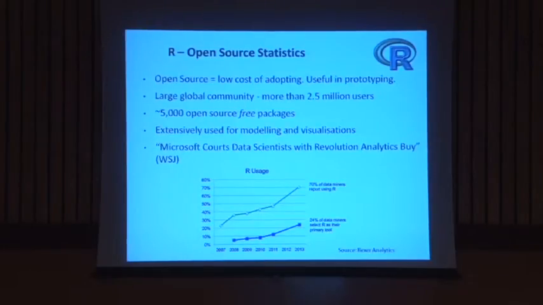You can do visualizations in it as well. There's a very large global community of R users. It's estimated to be bigger than 2.5 million R users around the globe. And the great thing about this is that many of those users are creating and publishing their open source libraries and packages. In the CRAN, which is like an open source database of libraries, there's around 5,000 libraries and packages which you can simply download and use to solve your problems.